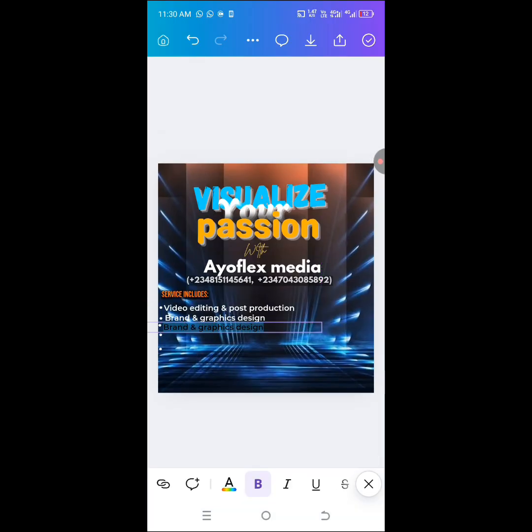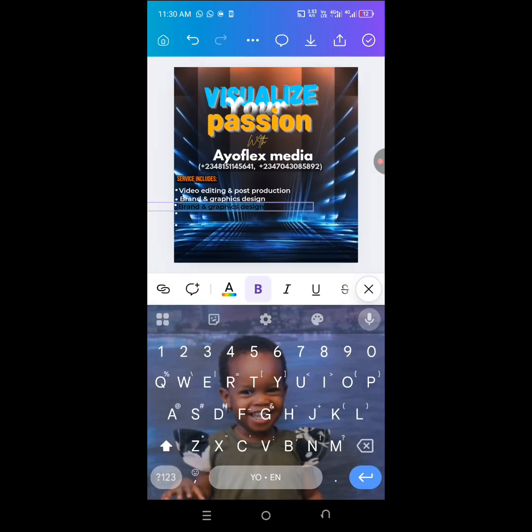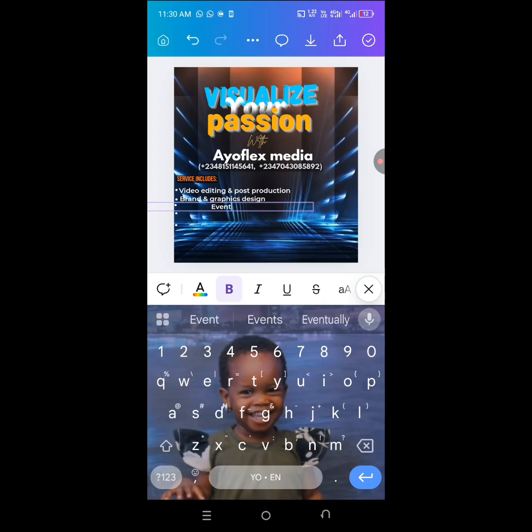Then put another: event flyer, and then celebration media.